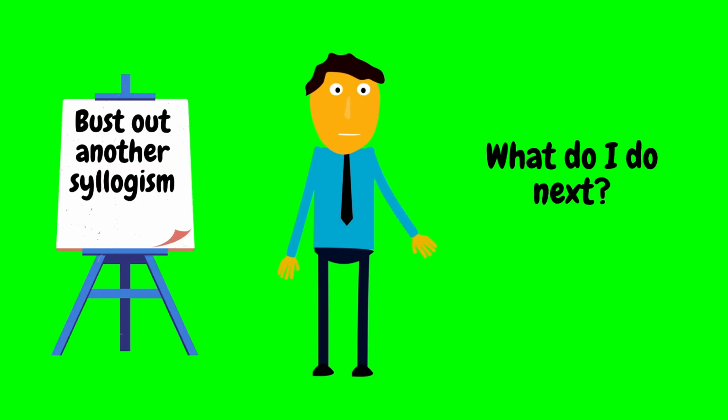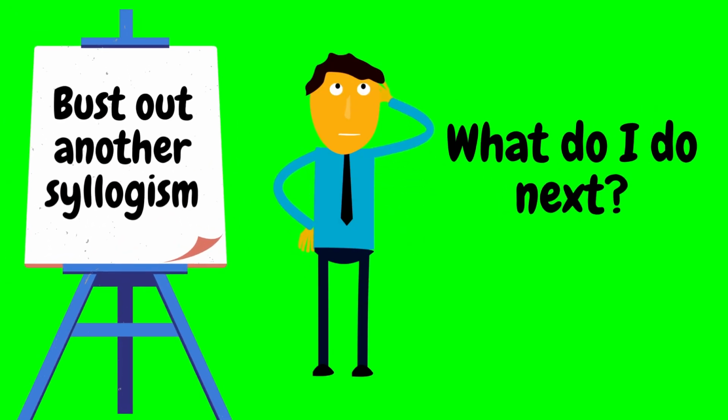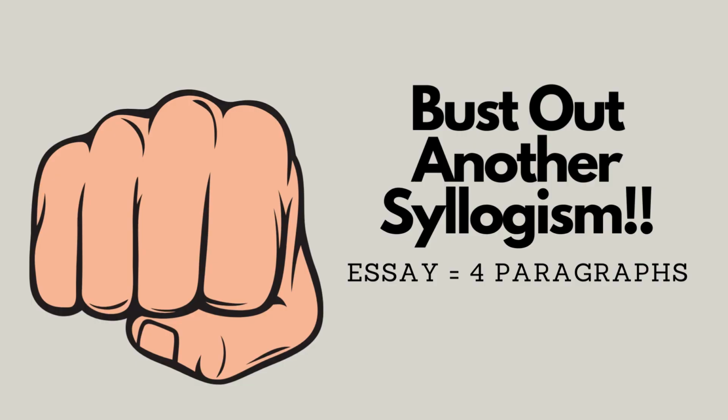So the next question is this, because you've got to write more than just one body paragraph. What do I do next? And it's an easy answer. You bust out another syllogism. For real, that's all you've got to do. So switch up your lit terms. Since we're going chronologically, sequentially, we still have the middle of the poem left to analyze. And then we have that very poignant ending, which we haven't even touched yet. So that's going to come in the second body paragraph.